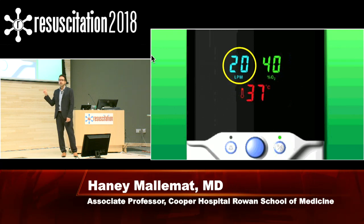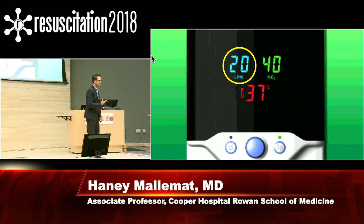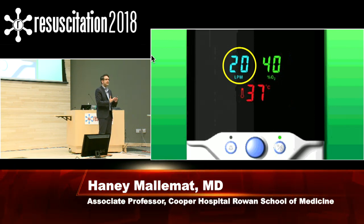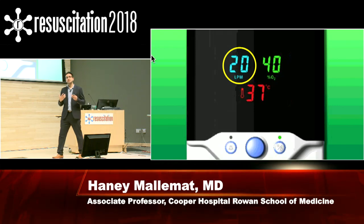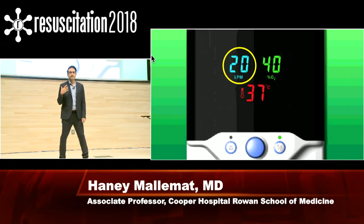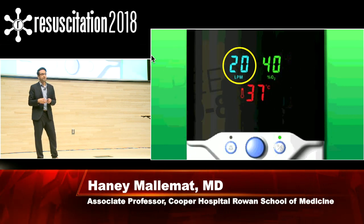But most importantly, you can titrate the liters per minute that you administer to your patients, and the higher the liters per minute, the more of that EPAP or CPAP that you're providing to your patients. So higher flows get you more splinting. Some of these devices go up to 80 liters per minute, quite high. So far, no one's head has exploded, but it is quite a bit of flow, and you can generate a lot of PEEP for these people.